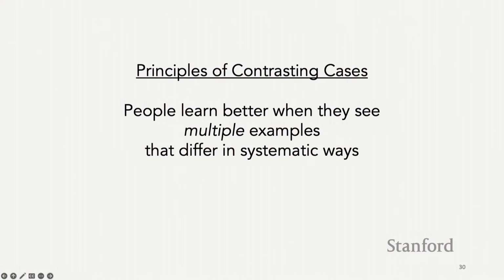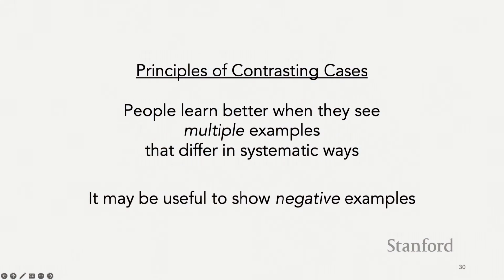This example comes from a theory of the principle of what's known as the principle of contrasting cases. Okay? And in contrasting cases, generally what this theory shows is that people learn better when they see multiple systematically related examples. Okay? And another part of the theory tells you that it's also useful to show negative examples. And the intuition you can think of is as you show positive examples, you sort of build out the space in your head, but you don't know kind of what the limits of the space are. And the negative limits put edges on it and curtail the space inward. So you sort of push outward and push inward, and you get a much better sense of the space of the thing you're looking at.